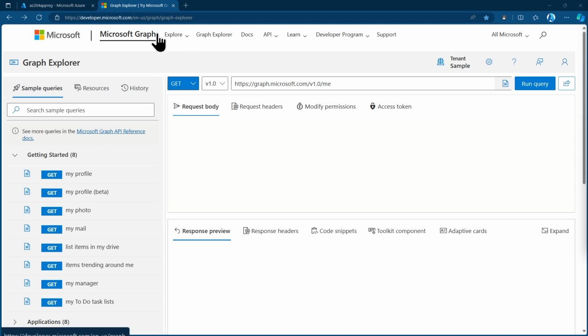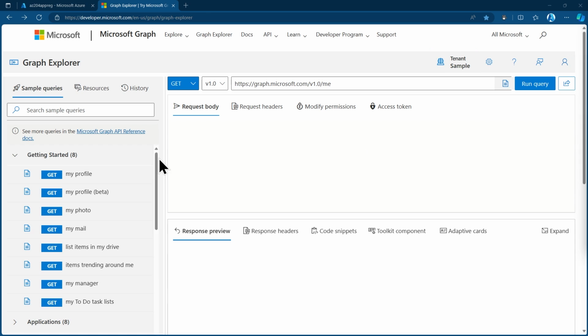Now, the website is available at developer.microsoft.com, and then you go to the Graph Explorer. This is where you find this one here, and it is showing me right now a demo tenant. That is just a sample tenant. It's no real data. If you sign in using this option here, you will get access to your own profile. So based on your own identity or the user that you're connected to, you get then the data.